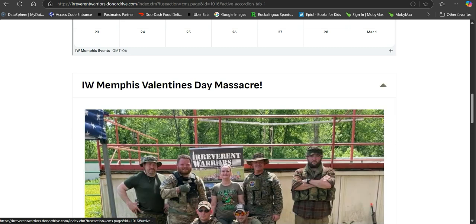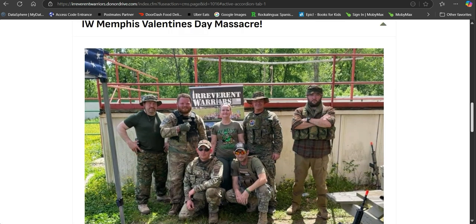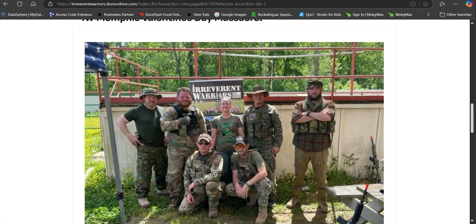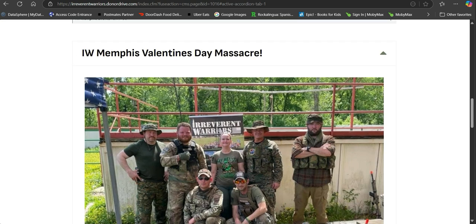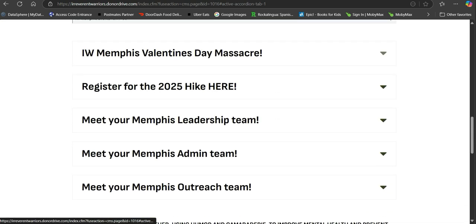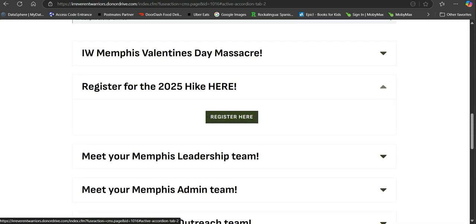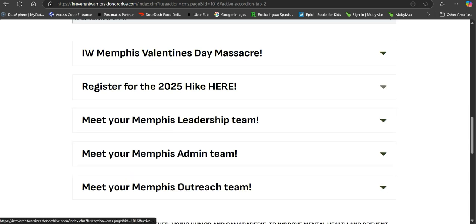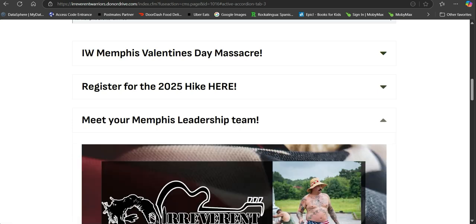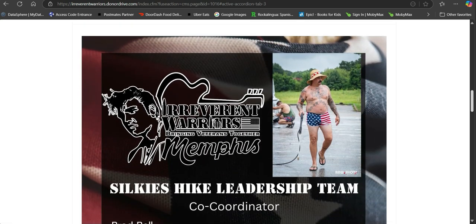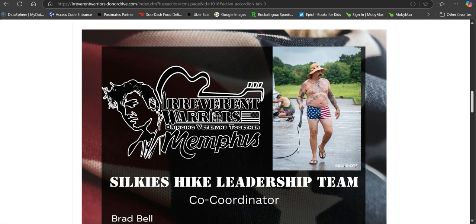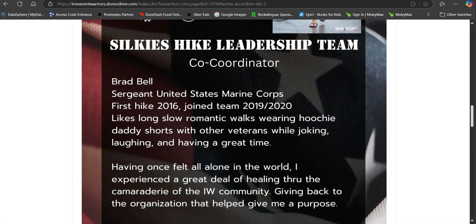So these are the accordions. So you'll see that we had an event last weekend for paintball. You can put whatever you need to put in there for your event. So this is what I was talking about for the hike. So you can register for the hike here. If you scroll to the next one, so here's our leadership bios. We got this template from Norwich.